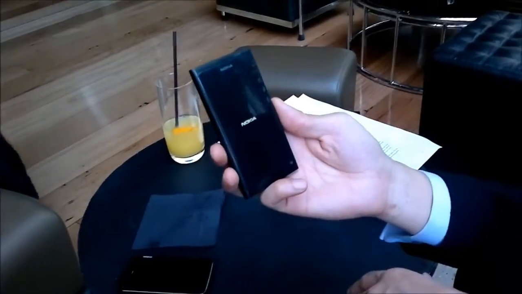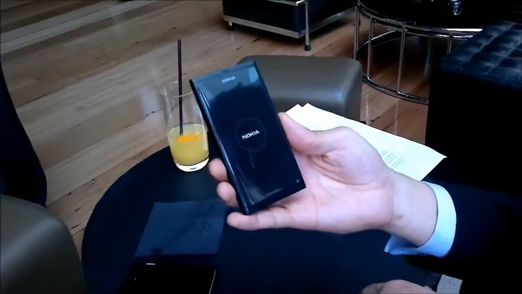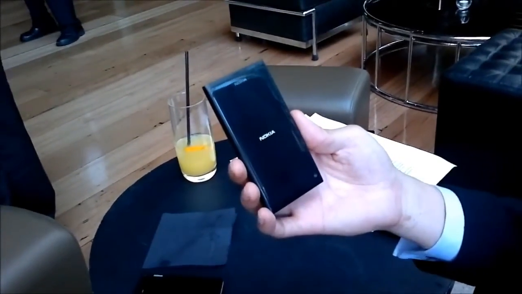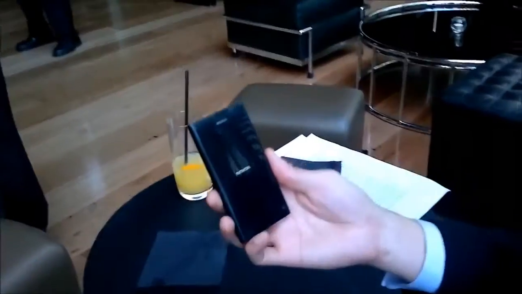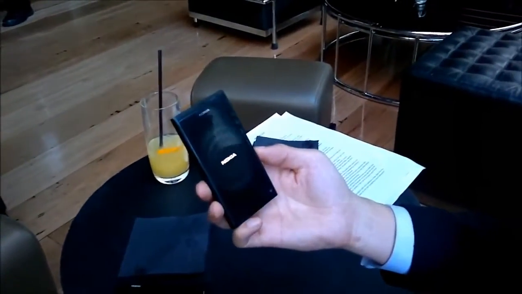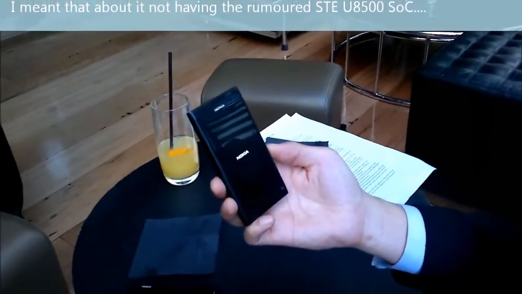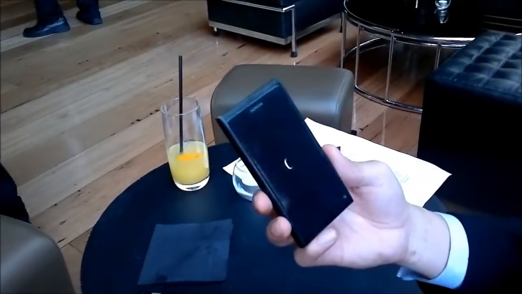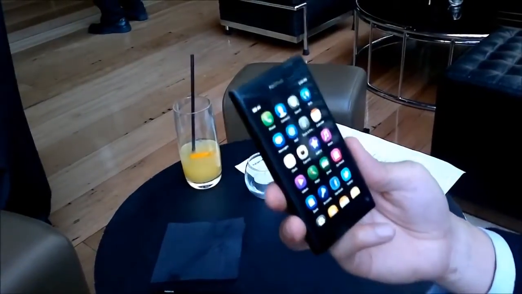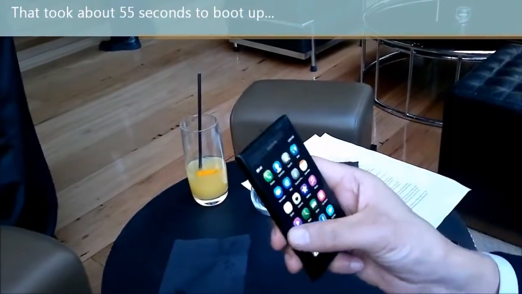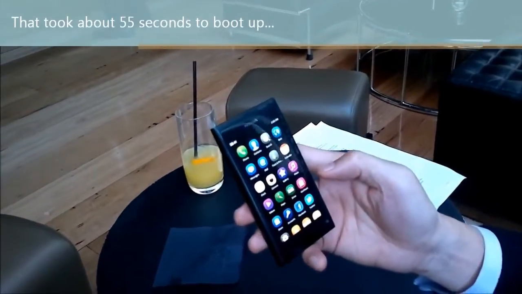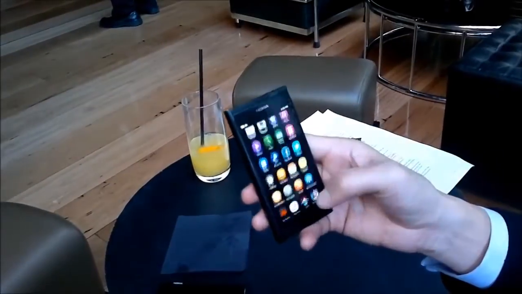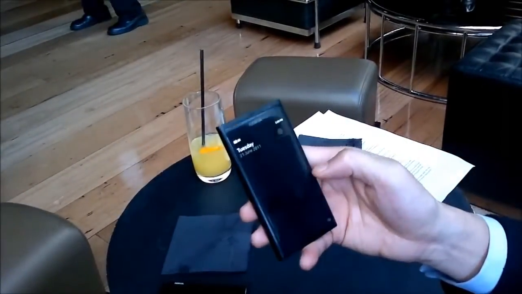Obviously, it won't be as fast as the Samsung Galaxy S2. Well, the hardware isn't anything that flashy. CPU specs. Yeah, I'm pretty disappointed about the hardware, in a way. It's clear that it's not positioning itself to be the best smartphone on the market. Okay, so it does boot up when it's fully loaded, I think. Yes, it doesn't fool you into thinking that it's ready when it's not.